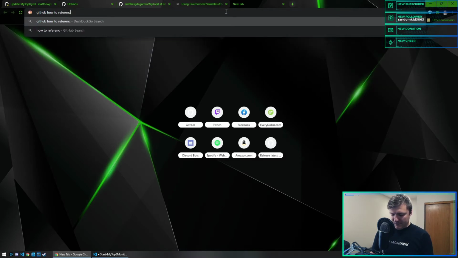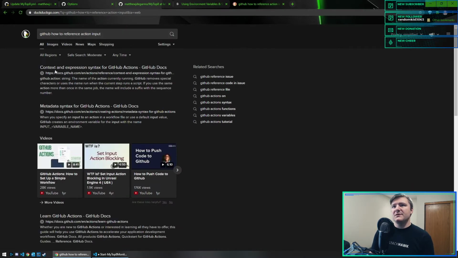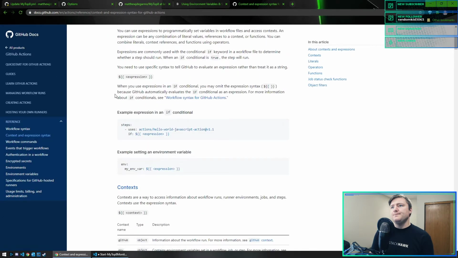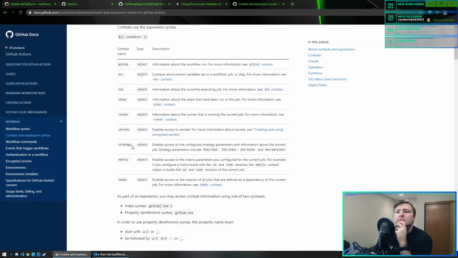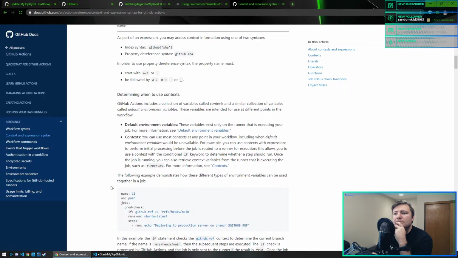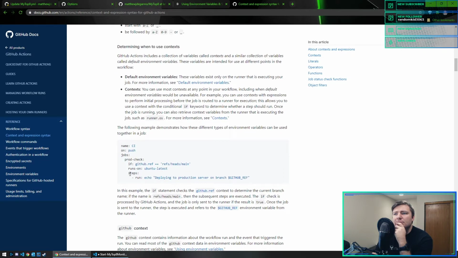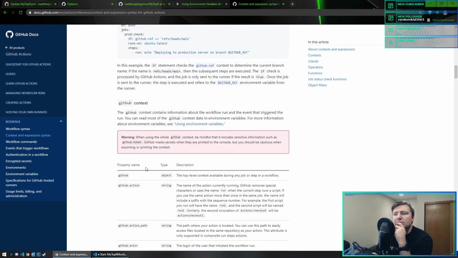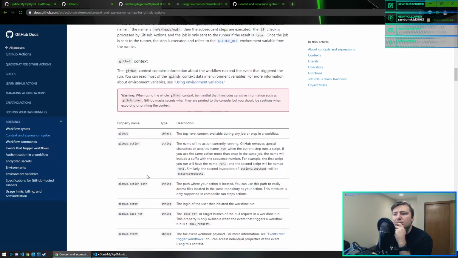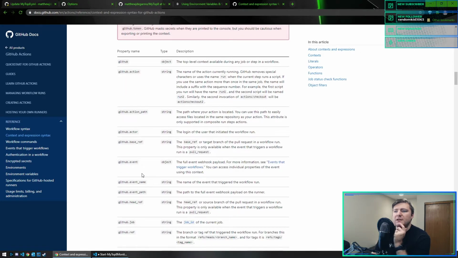How to reference action input? Maybe I don't need to use the expression syntax for actions. Event.